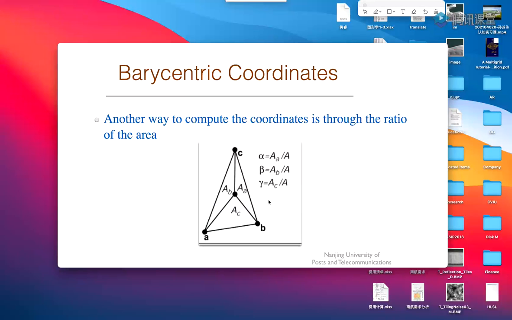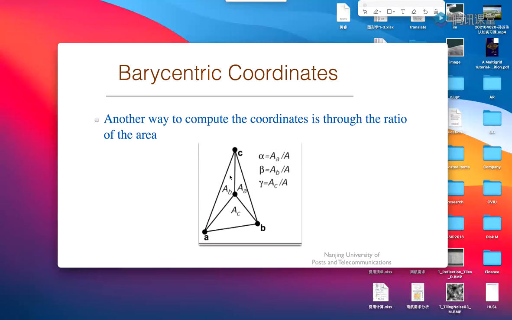So we can extend it from the distance to the area of the triangle, because they share the same edge. For example, for AC, the edge AC is the same.